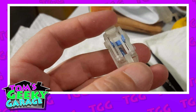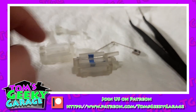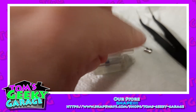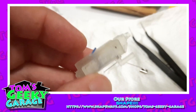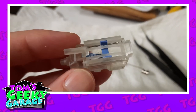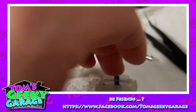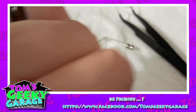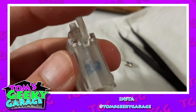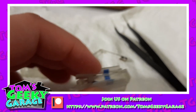Right. Boom. So, I will paint this, and this will probably be it for me as far as this goes. Yeah, we have a little ghost trap there. Sweet.